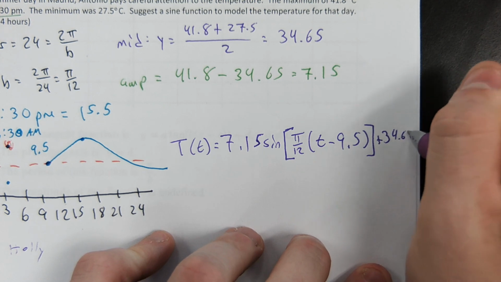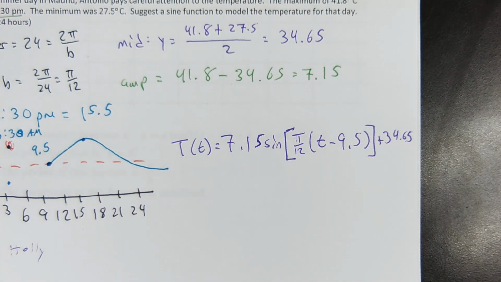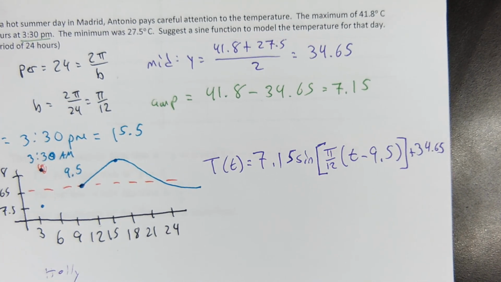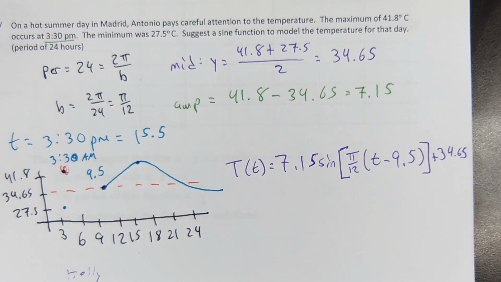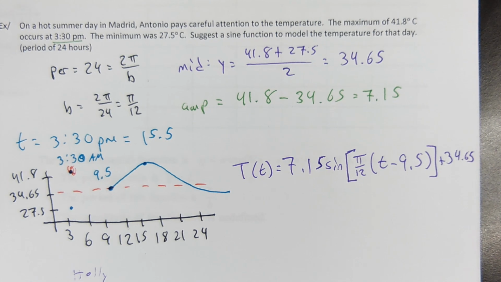Get skinny math, you can do it. There it is. That's the whole thing. Now this question could have been made an IB question simply by asking, what was the first time of day that the temperature was blank? And you would have just done second trace intersect to figure out where that happens. But if it says first time of day, you're looking for a time on the clock. And those of you that are listening to that won't be disappointed when you see your test.